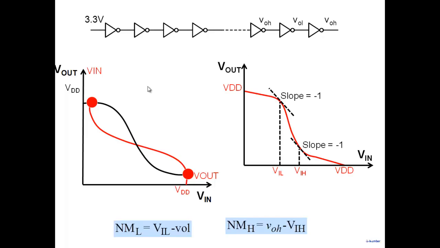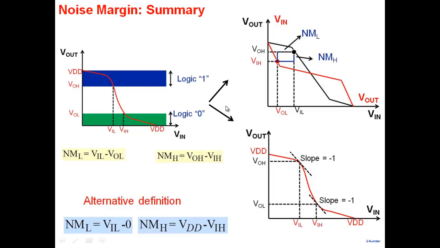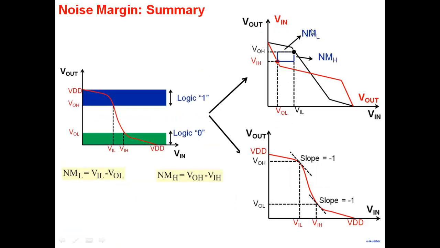Okay, and as I said, in many cases, these points would actually go here, would merge with the axis here with VDD, so it would turn out to be 0 here, turn out to be VDD here. So then we go back to the earlier definition. In terms of noise margin, the most general description of noise margin is here.